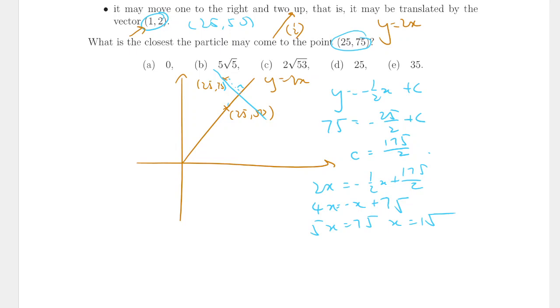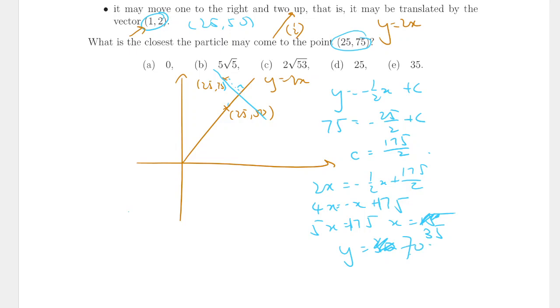If x is 15, then what is my y? y = 2x, so y is 30. Cool, great. But what am I doing? I forgot a 1 here: it's 175. So 175 divided by 5 is 35. Yes, that's much better, because surely the intersection point has an x coordinate bigger than 25, not less than 25. So if x is 35, then y is 70. All right, good, so that's my point.